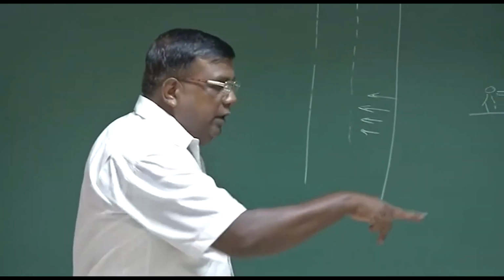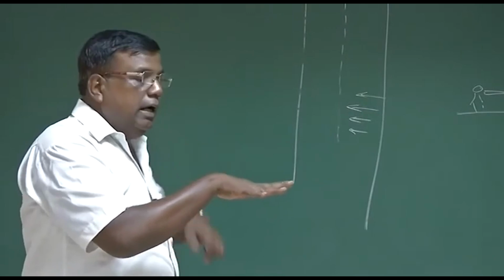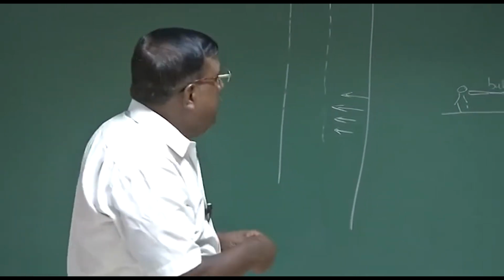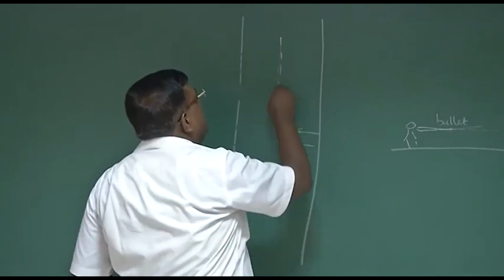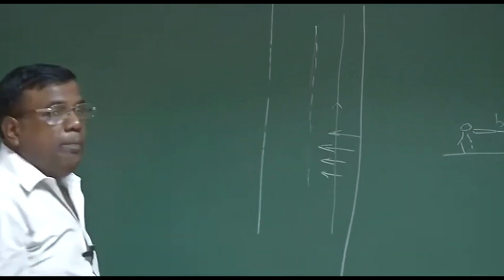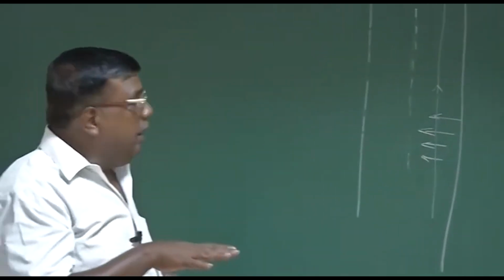I have to land somewhere here. So I was going like this. Now because of wind, I will be drifted like this. So what I will do, I will select a separate line. Maybe I want to actually land here, so I will create an imaginary line here. I will make all my approach aiming at this line. Okay? So what will happen?